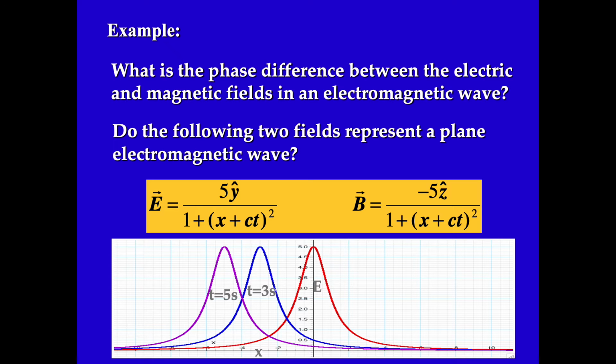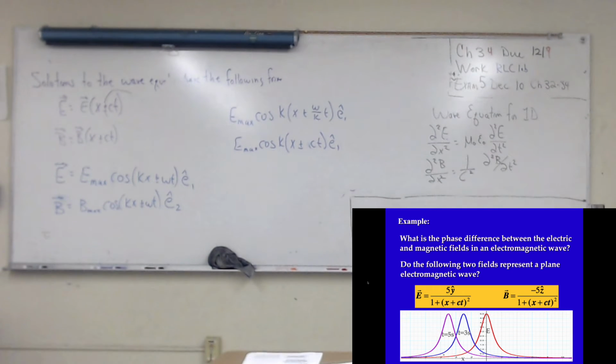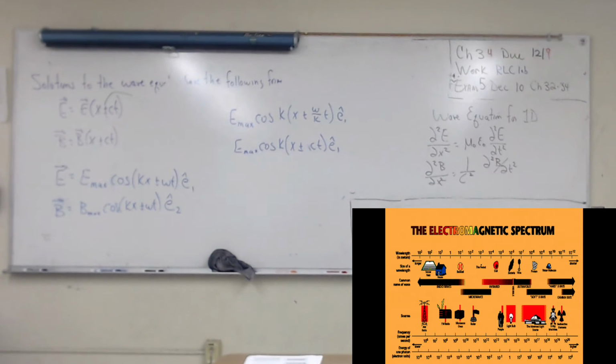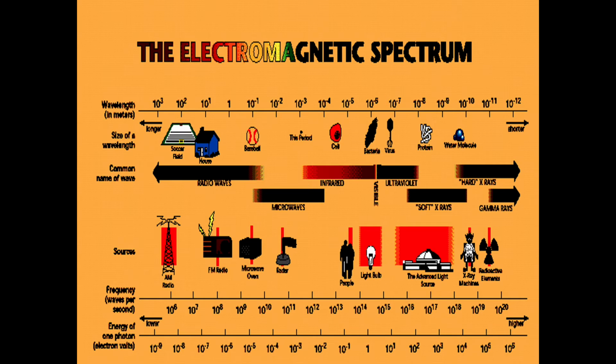Now, granted, they don't represent a periodic wave. In fact, you see the graphs of what those waves look like at different times. I plotted the graphs as a function of position at different values of t. It's just a different type of periodic function based on whatever the source is. But yes, you just plug it into the wave equation and show that the left-hand side equals the right-hand side, and then you know it works.